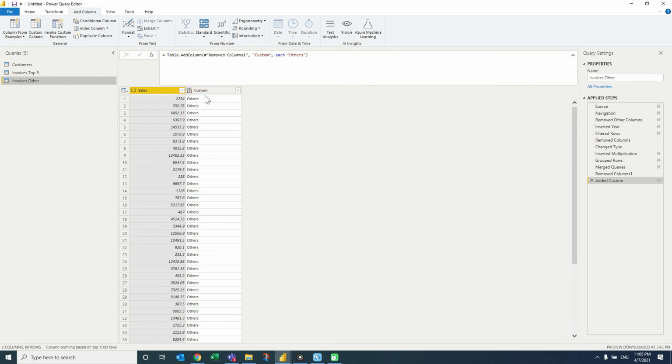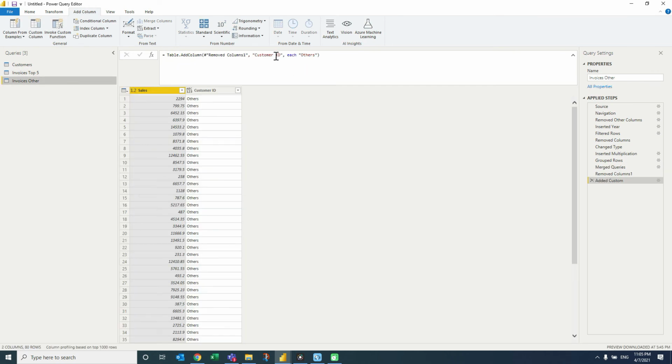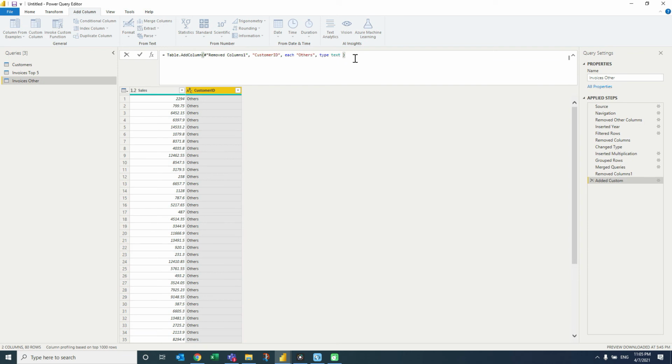So that is what we want to have this called as well: customer ID. Now I also want to make sure that there's no space here. So no space. Let me remove that space. It has to be the exact same one because we want to append it a little bit. Okay, so I added this column here. And what we need is this to be a type text. Okay, so it is type text now.